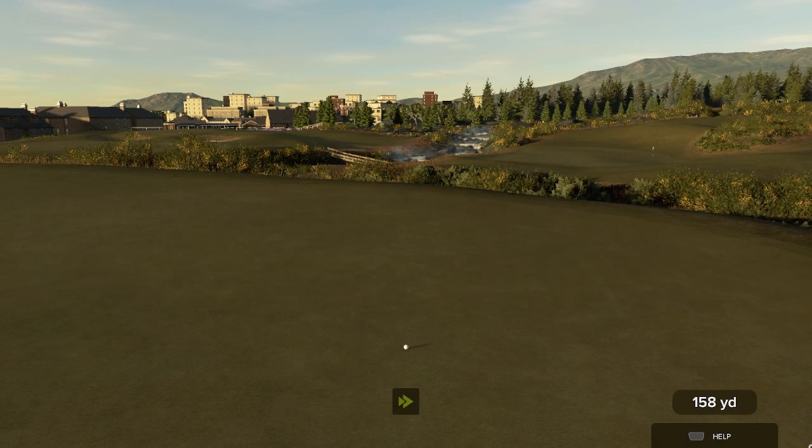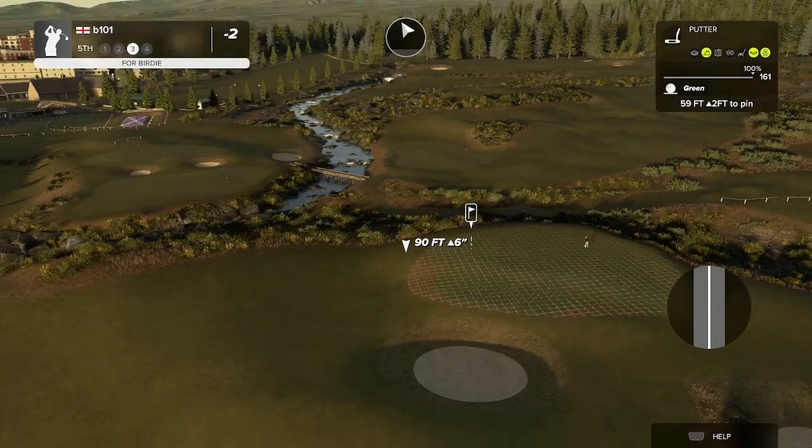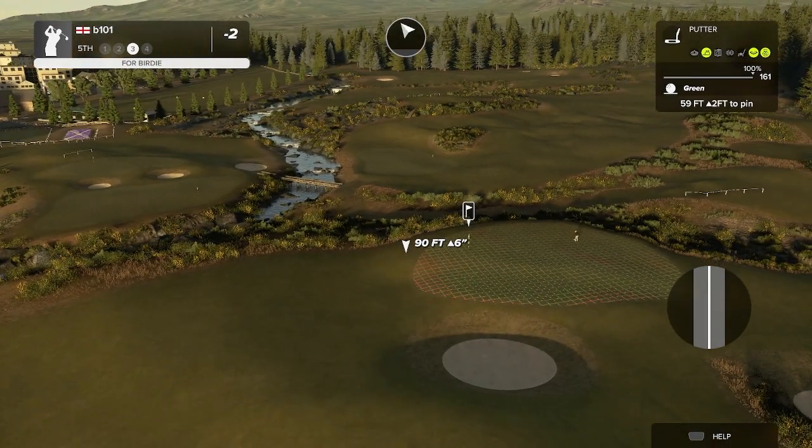You can see the purple flowers of the Scottish flag from here. I like that we get the little view of the other green over there as well. That's nice.